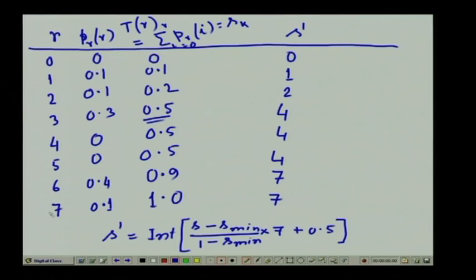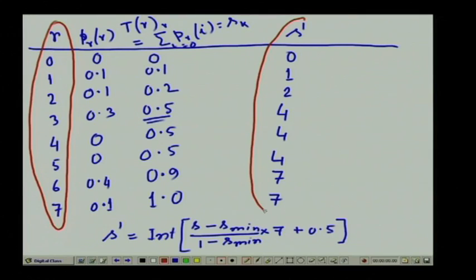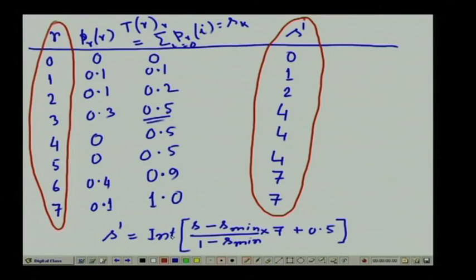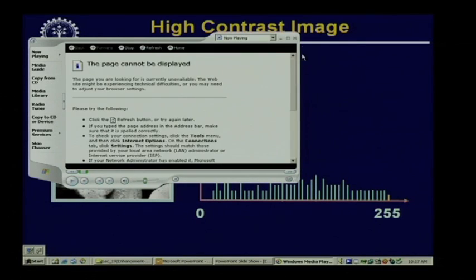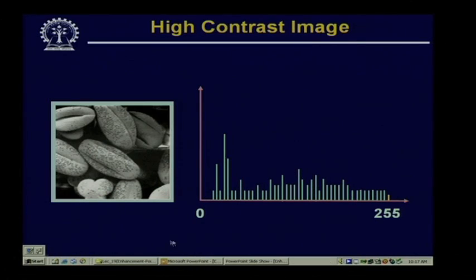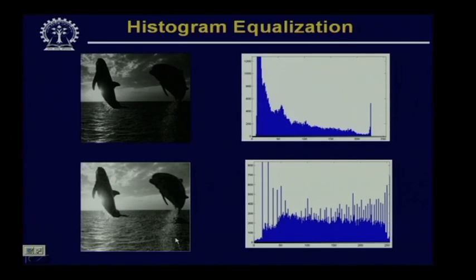So, this first column, that is the different values of r, and the last column, that is the different values of s', give us the corresponding mapping between a given intensity value and the corresponding output intensity value, and this is the processed or enhanced image which is to be displayed. So, this is how the histogram equalization operations have to be done, and we have seen in the last class that using such histogram equalization operations, we have got the results which are given like this.